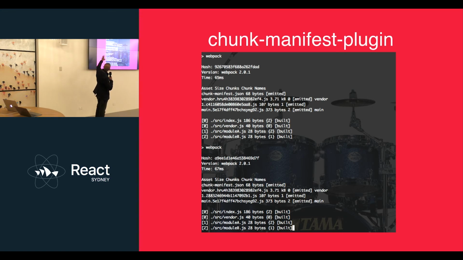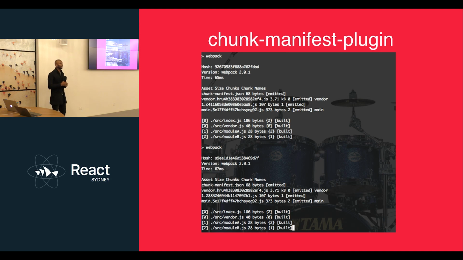If you look, our vendor stays the same, EF2 and EF2. However, we have a small change that you notice in the second one, which is our chunk file. The 1 point something, that's 5AA8. This is 9 2B1. Our main stays the same. However, we only have a change in whatever else changed. This is a small change that I made over here, but you end up seeing that everything's cached, everything's maintained, the file names stay the same, so none of our production code is affected.